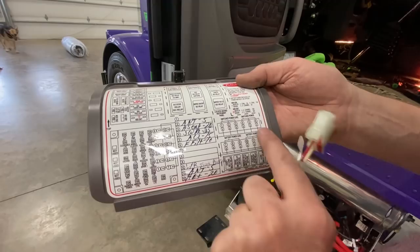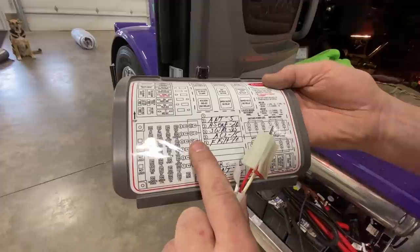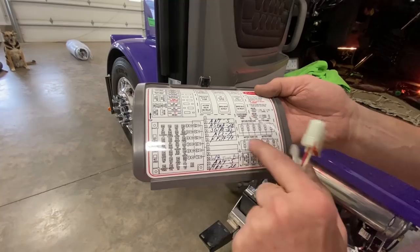These are being used. So when you plug this in, say we plugged in the 10. It says left front or right front air ride, number 10, but you've got to put a fuse in the number 10 spot. Otherwise, it will not work. These are all still fused. They don't put fuses in from the factory, so you've got to fuse that.